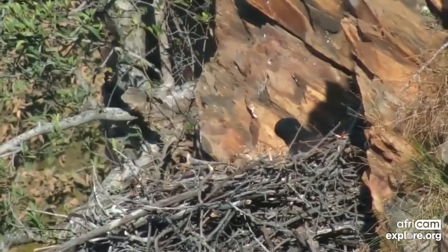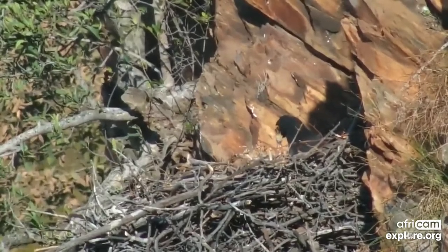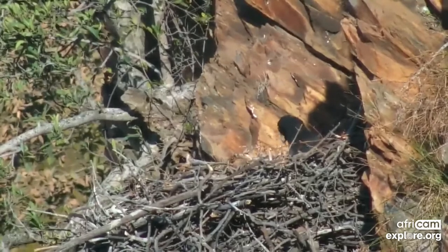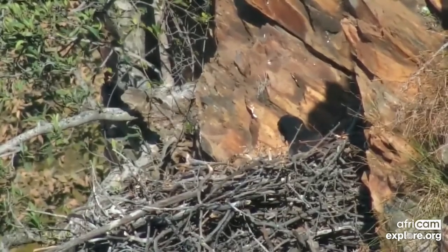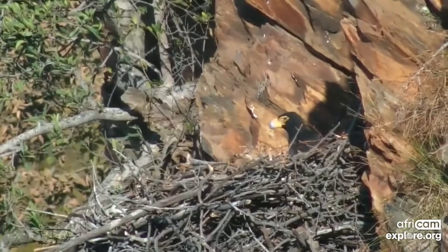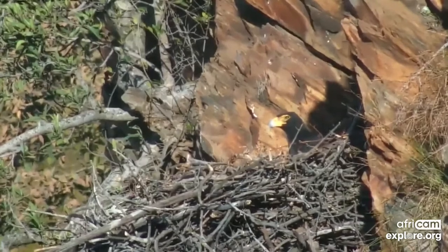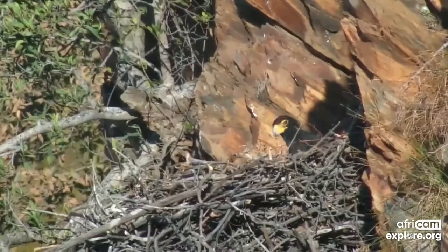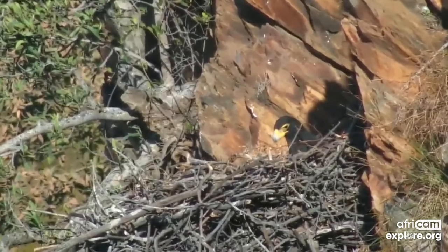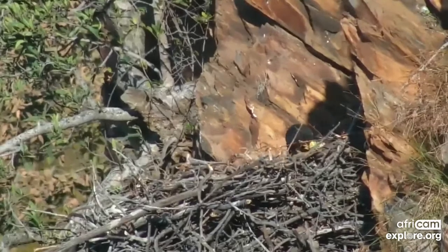Yeah, I've just been informed as well that we have seen them bring some dassies and scrub hares, and dassies, the rock hyraxes, which is their favorite food, and often their distribution is very much linked to the availability of dassies, back to the nest. Perhaps provisioning the nest, or I would think rather to feed the adult that is doing the incubating. Hello. Might have just seen that nictitating membrane sweep across the eye as well.